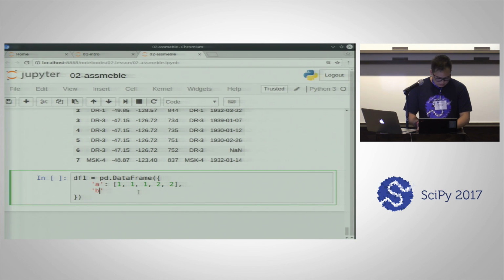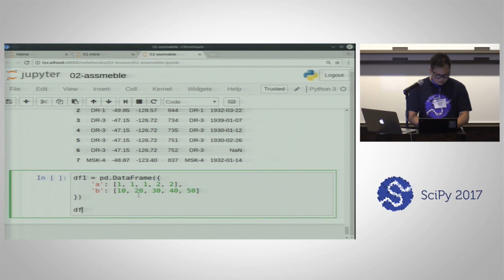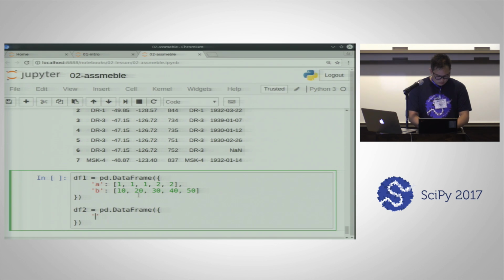Oh, I just called this A. All right, 10, 20, 30, 40, 50. We have 2. A1 gets 1, 1, 2, 2, 3.